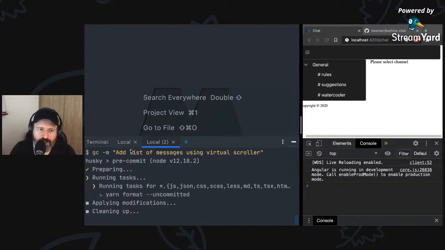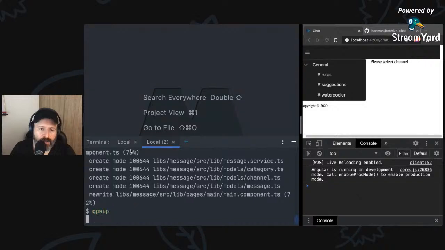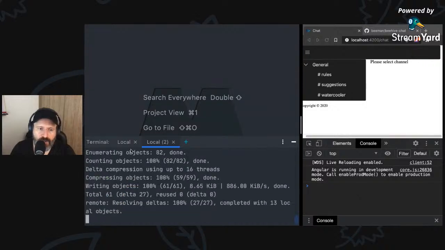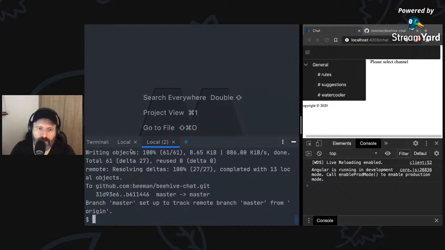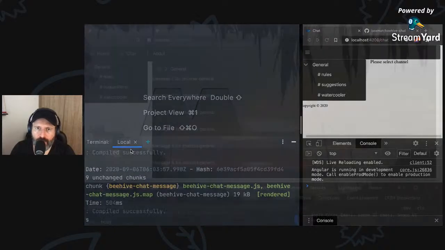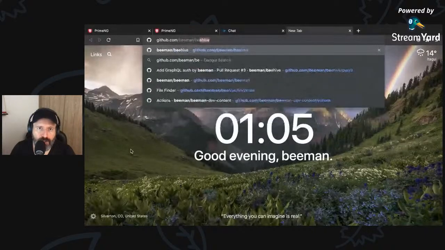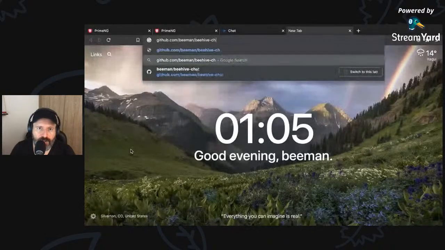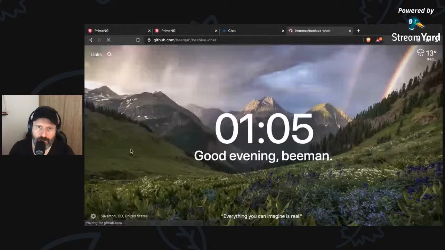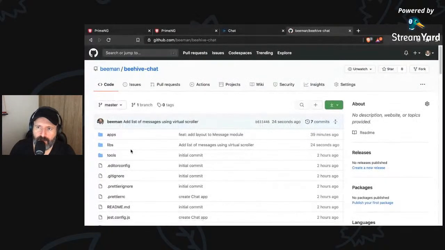So committing this change, pushing them up to GitHub, and then everybody should be able to download this and play around with it. Start a repo. Give me a pull request if you have something interested. So it's on GitHub, beeman/beehive-chat. Here you can figure it out. I'm going to start it myself to give you all the good example.